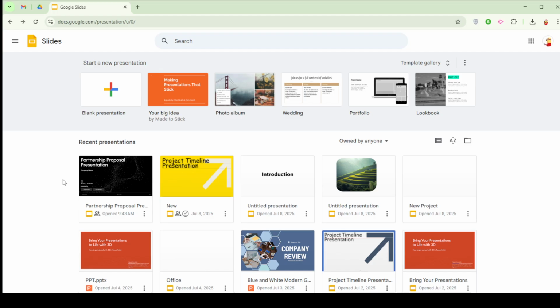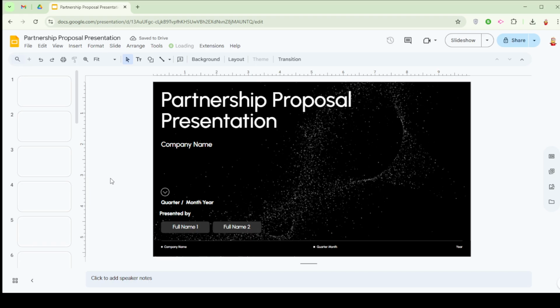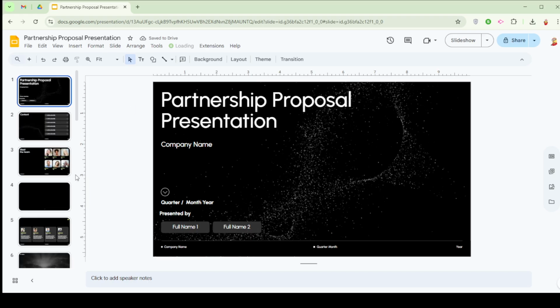First things first, you need to open the presentation you're working on in Google Slides. You can either start a new presentation or open an existing one. Just make sure it's ready to receive some new slides. Once your project is open and on your screen, you'll want to head over to the top right corner where you'll find the Ask Gemini button. This is your portal to accessing the AI and making magic happen with your slides.